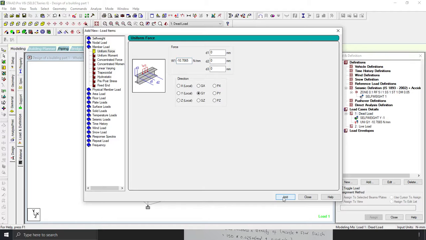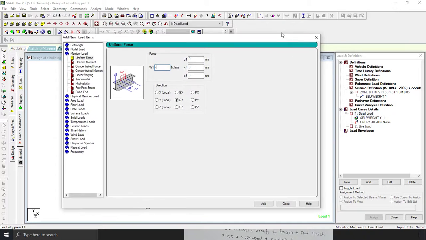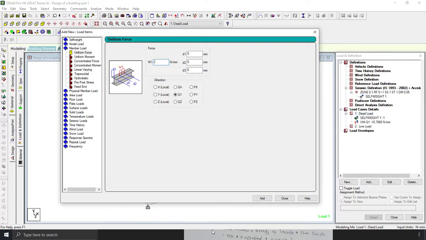We're going to add, and then we're going to add the internal wall load as minus 5.5865 newtons per millimeter, global y-axis.